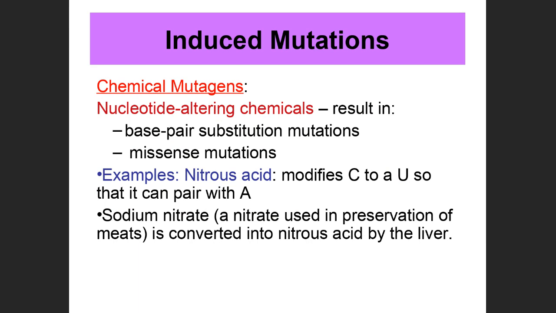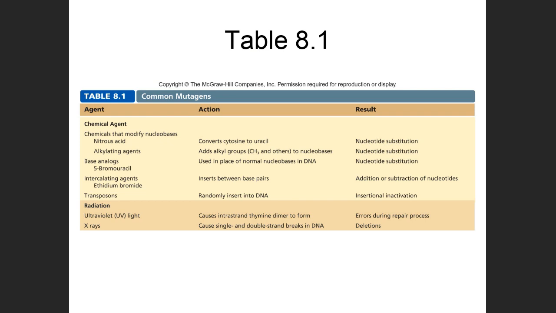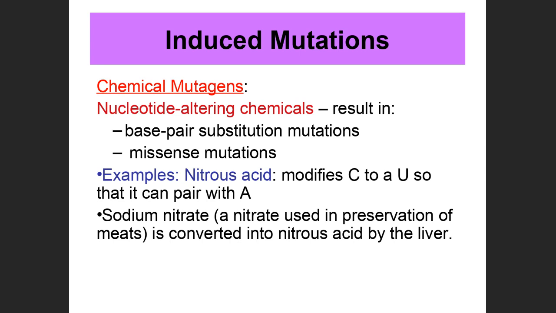Okay, so I guess we're going for chemical mutagens first. That's a summary of how mutagens can act. All right, chemical mutagens. The first way they act is that they alter DNA. For example, nitrous acid is going to modify C's to act like U's, like uracil. Even though this is DNA and DNA shouldn't have U's, the C is now going to act as if it was a U. U base pairs with an A, C base pairs with a G. So now you're going to have a C base pairing with an A. That would cause a mutation.